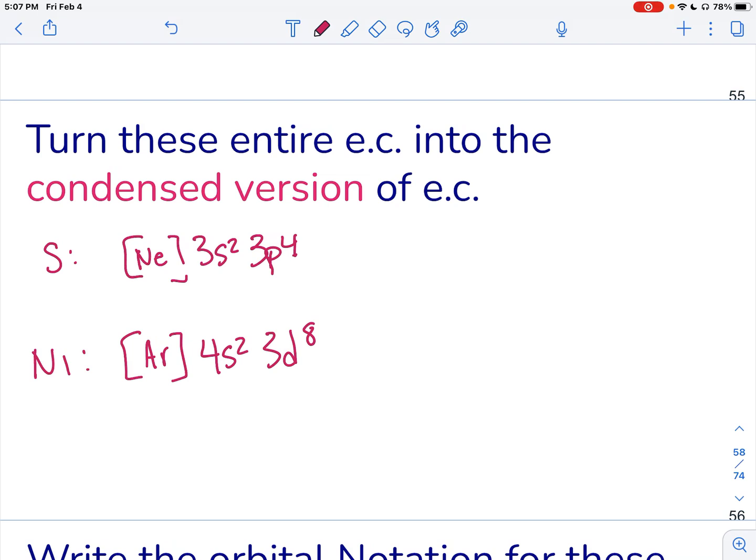What you're going to do in AP is you're going to start actually using these and having to think about them a little bit. So it's really important that you know what this actually means. So when you have neon in brackets like that, that means that you had 10 electrons that you replaced with neon because neon has 10 electrons. So the total number of electrons there are 16. Okay, so it's really important that you keep that in mind. And we'll go over the types of questions that you might see in just a minute.